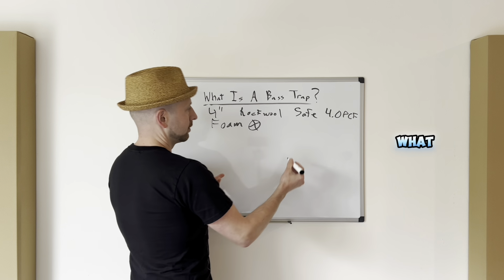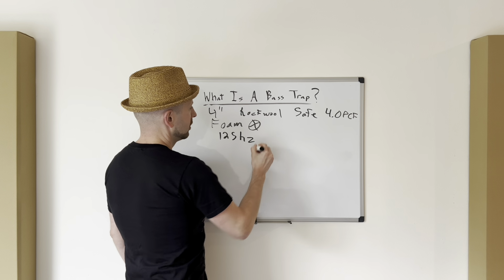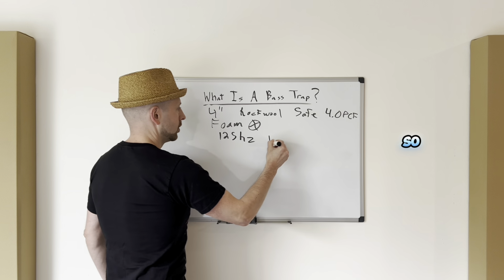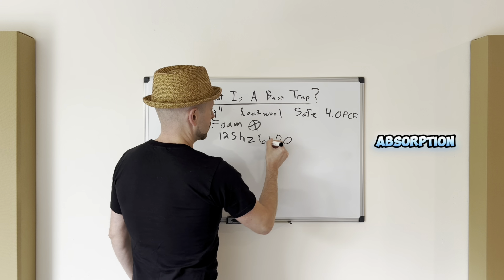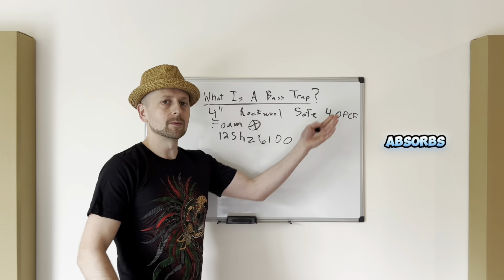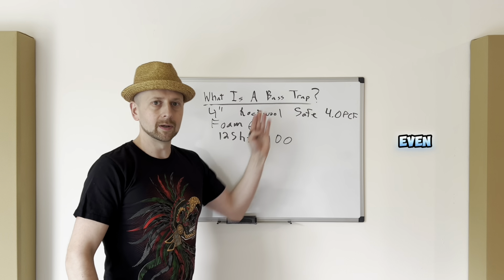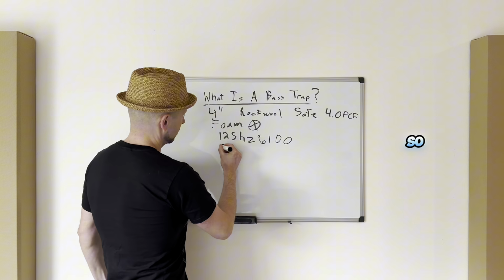So 4-inch, you start off absorbing bass. And at what frequency though? So 125 hertz, you have 100% absorption. It starts dropping off. It still absorbs at 80 hertz, but then it starts to drop off. So how do you absorb even lower? You go thicker. So you go 8-inch.